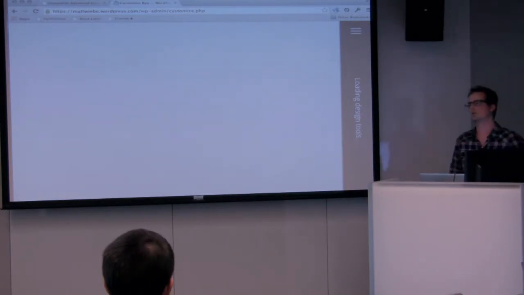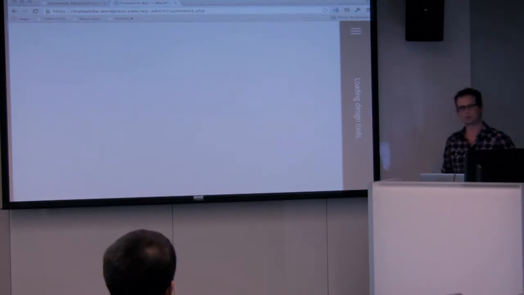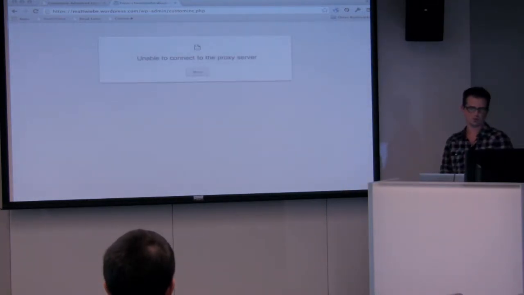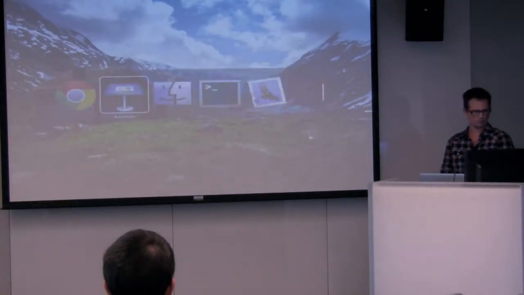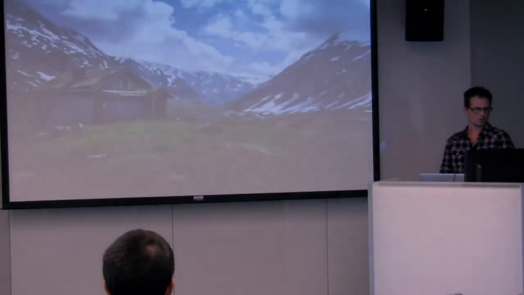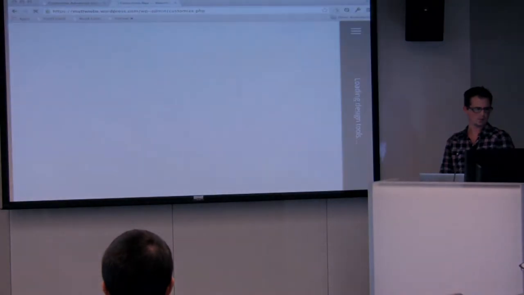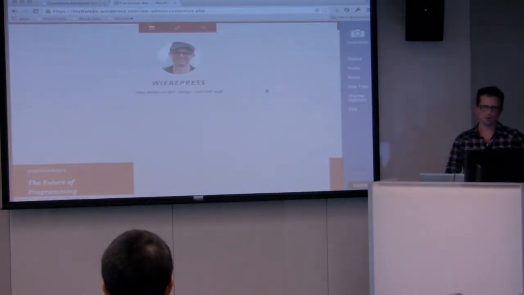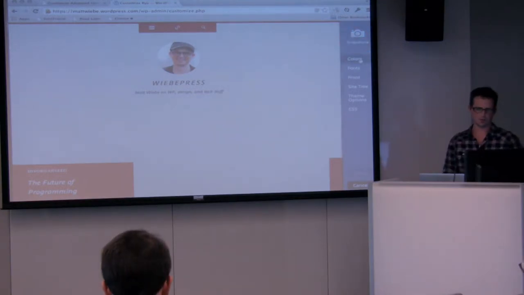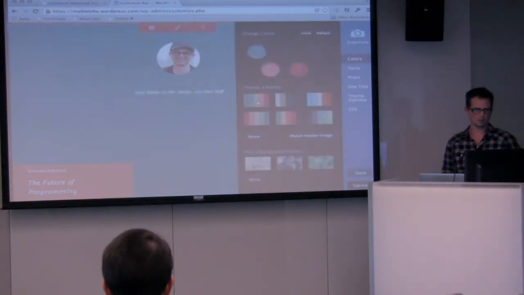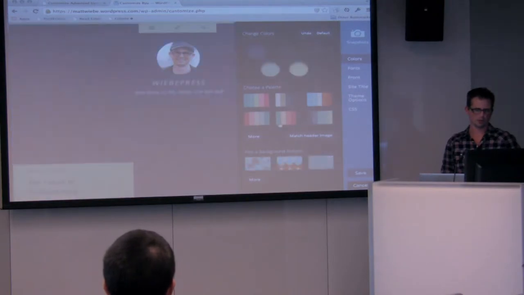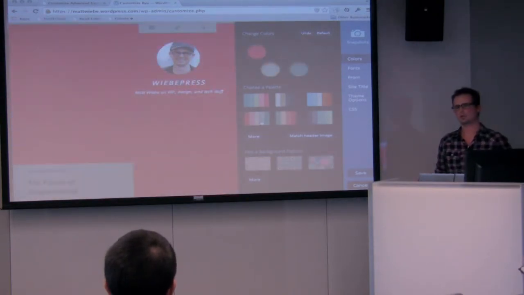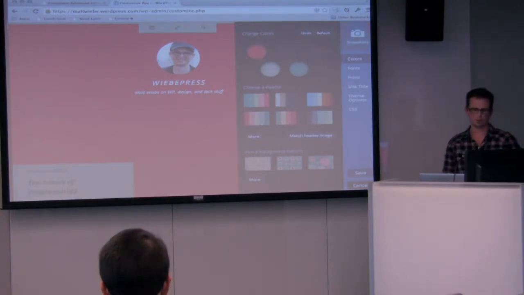We have custom design tools on WordPress.com as an upgrade we sell. So there's a custom fonts module, a custom colors module, and a custom CSS module. I'm just going to try refreshing that. Oh, it's my proxy. Okay, there we go. So the colors tool, again, it's more of an advanced control. You can just choose a palette and it immediately applies on your site. So this isn't your standard customizer control that's like a text input or a drop down or a select button. This is a little more advanced.